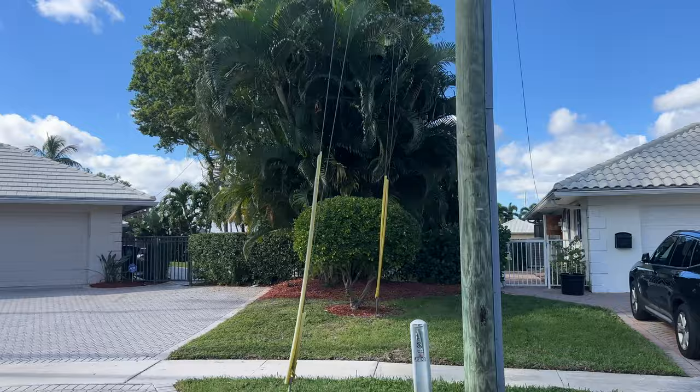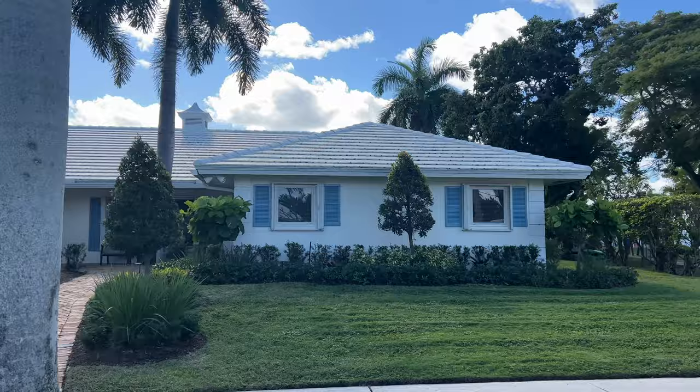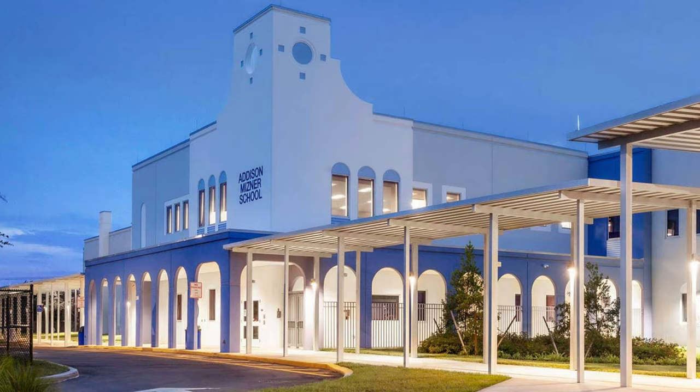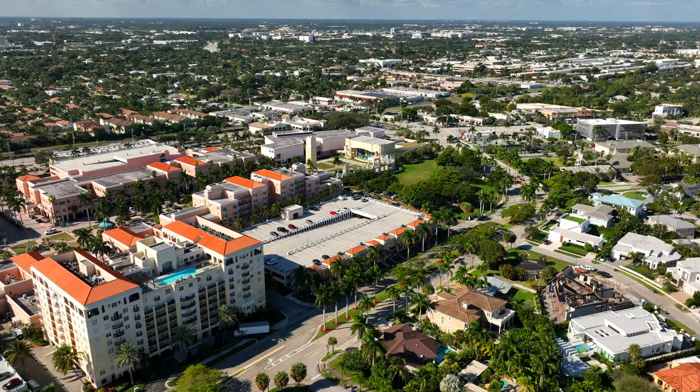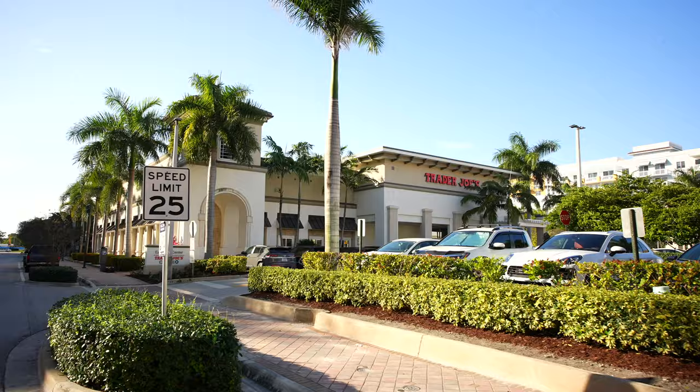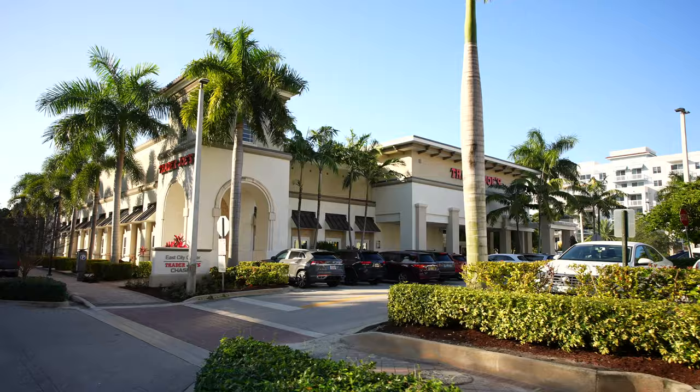Just driving through the neighborhood, we saw numerous children playing outside, neighbors chatting, and residents jogging. It's an excellent place to live, also zoned for the A-rated Addison Meisner School, Boca Raton Community Middle, and Boca Raton Community High School. Just like the other neighborhoods mentioned, you are minutes away from Meisner, multiple community parks, stores like Trader Joe's and the Fresh Market. You're literally near everything East Boca has to offer.